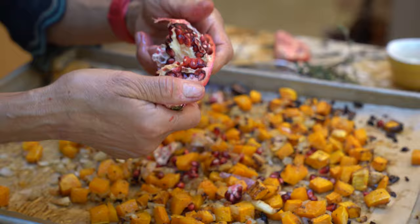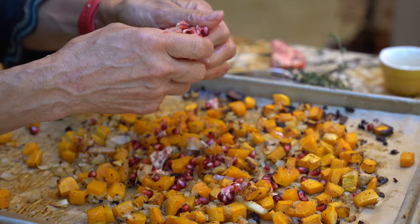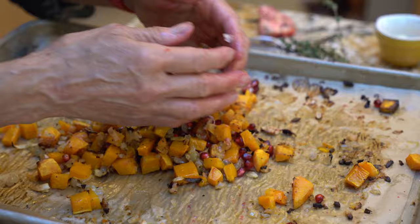I know, some people are better at this than I am. I watch so many little YouTube and Instagram videos on how you take the seeds out of the pomegranate, and it's just one of those things I have just never been able to do. Yeah, I can dice, I can slice. Removing pomegranate seeds, not my strength. Okay, so I've gotten better at it though. You don't need a ton of this. I'm gonna get that mixture all done. Maybe a little more.